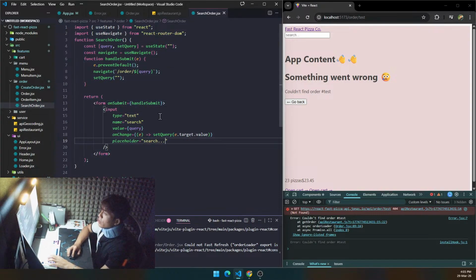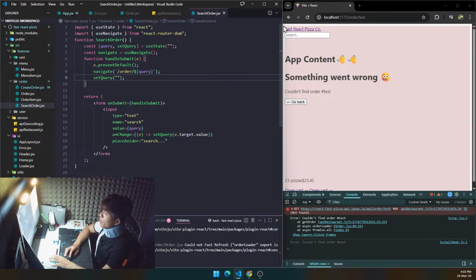Whatever form is submitted, we're going to have this function, right? This function just uses navigate and changes the path down the states right here. Okay, it's pretty easy if you guys understand it. I'm not sure.